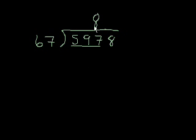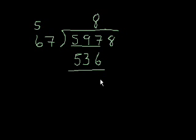And you can always check. But we're going to actually check in this step, essentially. 8 times 7, that's 56. And then 8 times 6 is 48, plus 2 is 53. 7 minus 6 is 1. 9 minus 3 is 6. 5 minus 5 is 0. 61. So good, I got it right. Because if I got a number here that was 67 or larger, then that means that this number up here wasn't large enough. But here, I got a number that's positive, because 536 is less than 597. And it's less than 67. So I did that step right.